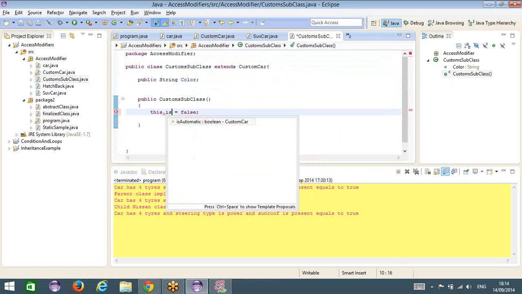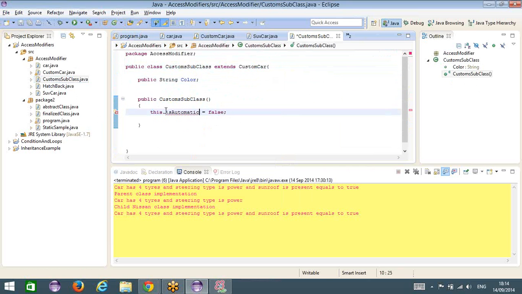If I do is automatic, you will see that it is accessible here. So only those classes which inherit from custom car will be able to use its protected members. For general purposes, protected members won't be visible to anyone else except the subclasses.